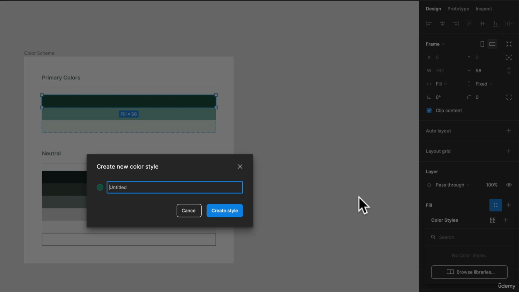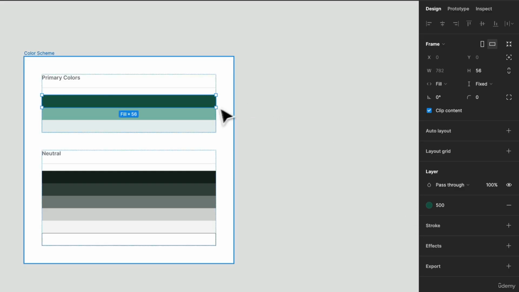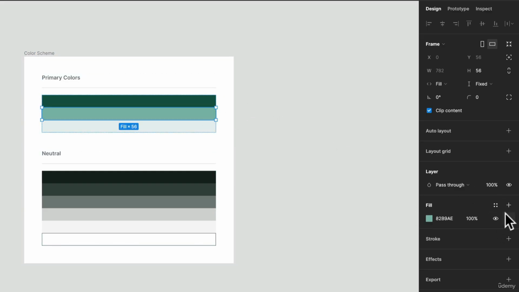I'm just going to call this, there's a bunch of different naming conventions. You can say primary 1, 2, and 3. You can use numbers like 900, 500, 300, and 100 or something like that. I personally don't have a really strong preference. I like using that naming convention because putting numbers on it really helps. So we can just say something like 500 because it's kind of a middle color. You could probably go way darker than that.